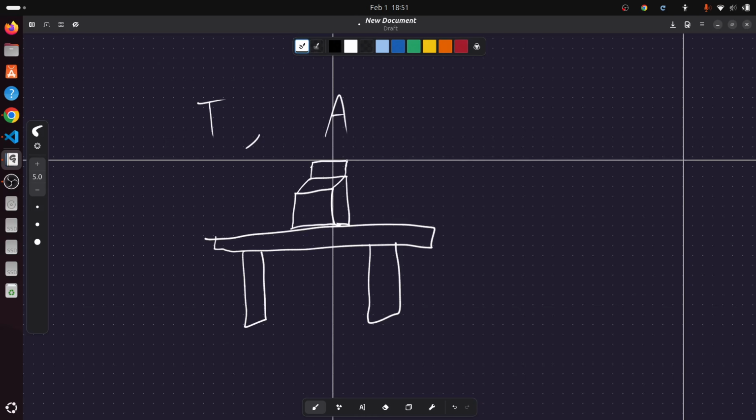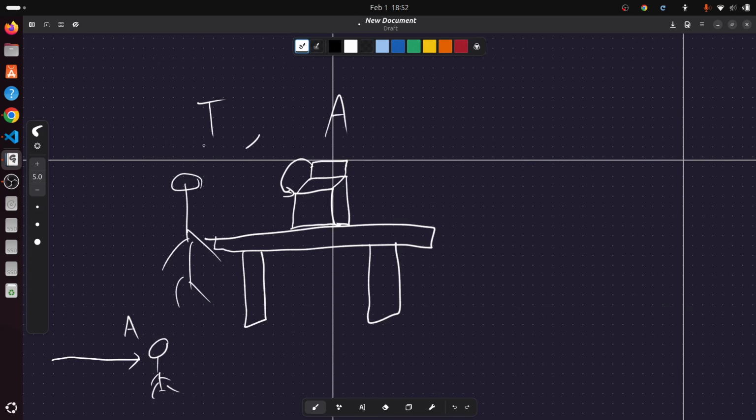Just assume it is a box with a flap on it, and T is sitting here. Whenever A comes, let's say he comes from here, T will close the box like this. If it is currently open, T will close the box so that A doesn't see what's inside the box, right? And after 100 seconds, he opens it again.